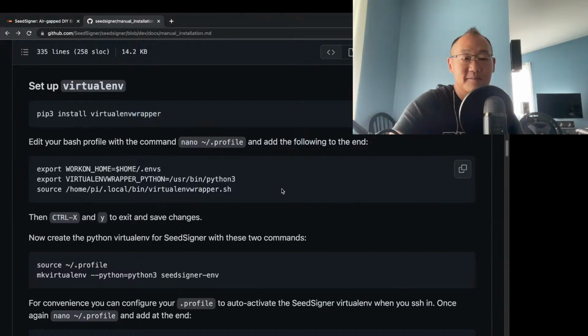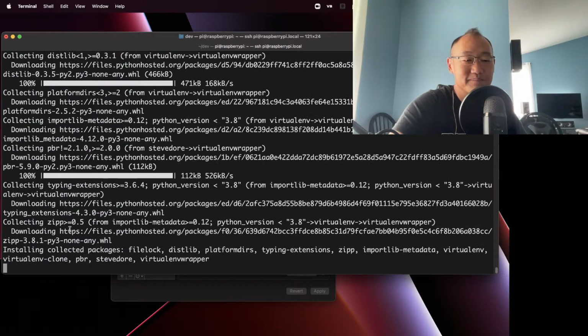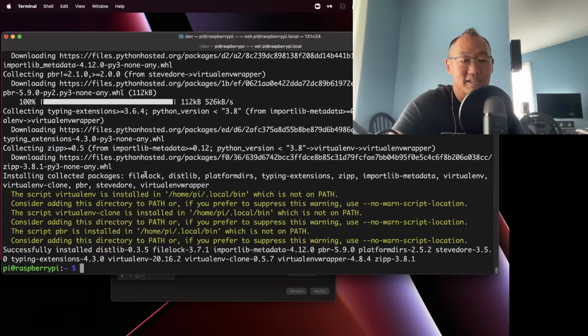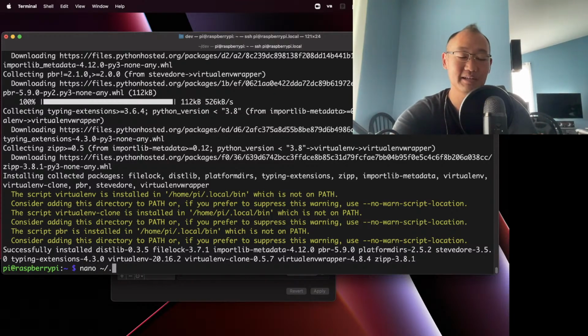Okay, so while that does its thing, we're going to edit our bash profile to add some extra information so that virtualenvwrapper can do its thing. So I'm going to copy this and get ready to edit my ~/.profile. So tilde slash is your logged in user's home. .profile affects your bash prompt, your shell environment. There's a lot of other dependencies coming in to support virtualenvs. Zip, whatever that does. Yeah, stevedore, filelock, distlib. All right, so those are all on board now. So now I can edit my .profile with nano.